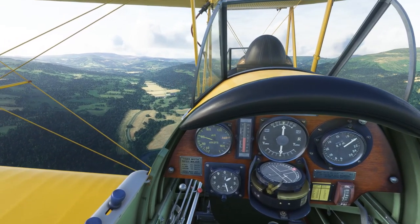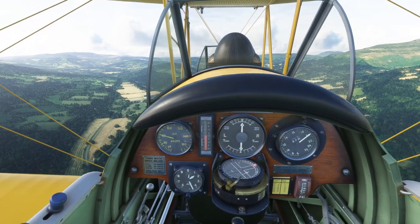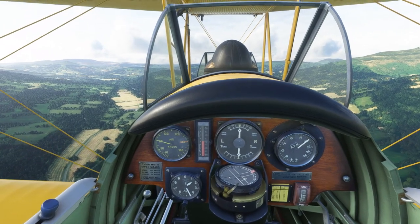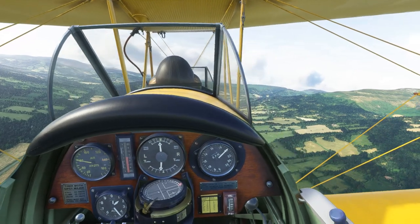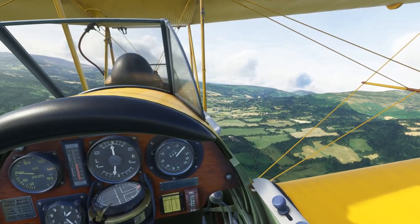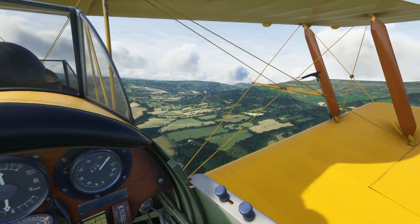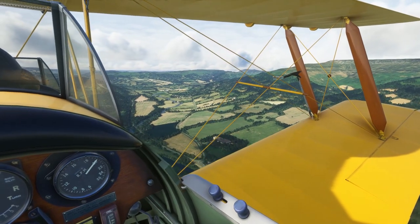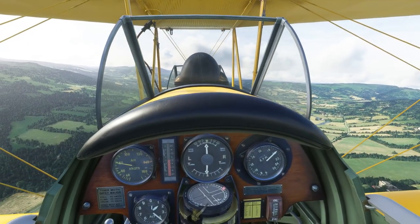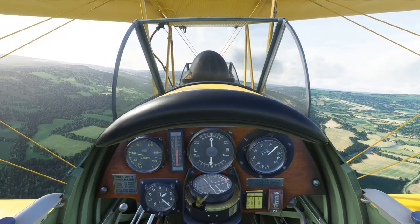So we have the A40 that's peeling off towards the left. That goes out towards the town of Brecon, out towards the north. And the A479 should be just off the nose. That leads off towards the high terrain. Talgarth actually located just out to the north of this high terrain. We could follow the A479 here directly towards the airfield, but we'll take the long route around today just to enjoy the Tiger Moth here for a little bit longer.